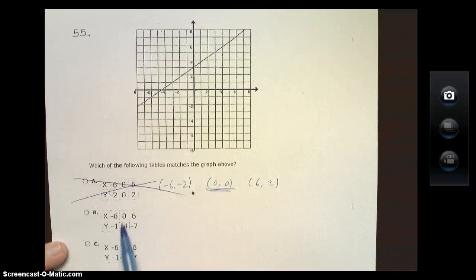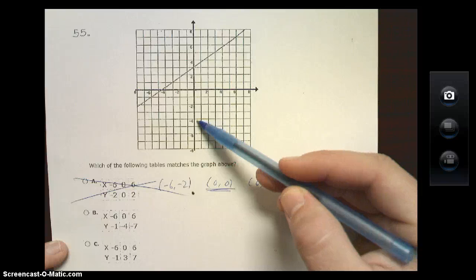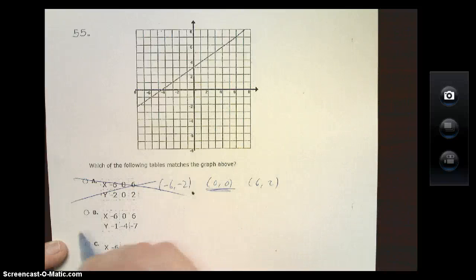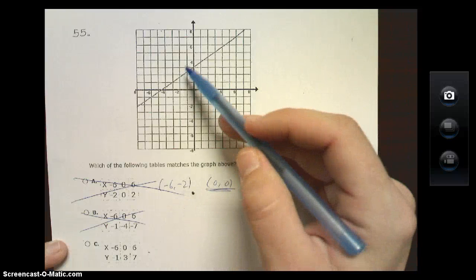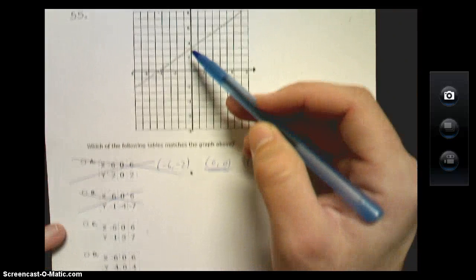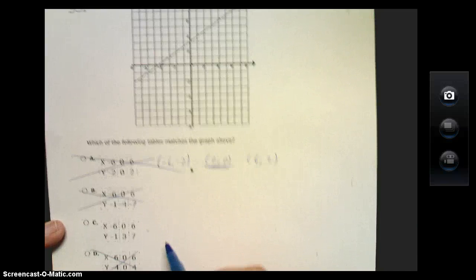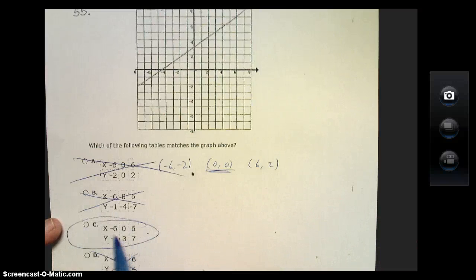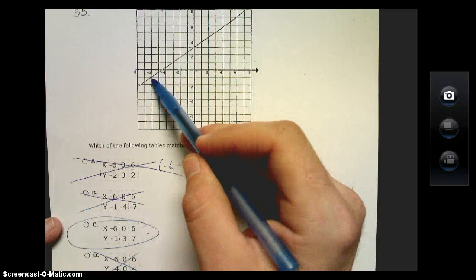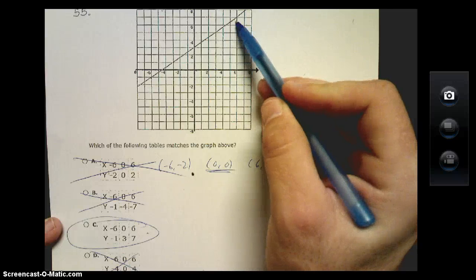Look at B. Now you can check them all out. I like to make my life as simple as possible. Here's 0, negative 4. 0, negative 4 is down here. Wrong end. So I know it's not B. 0, 3 for C. This one's looking pretty good. Okay, I'm going to just check out part D real quick. 0, 0. Again, we know we can't be that one. So just by doing process of elimination, I know it has to be C. I can just double check the rest of it. Negative 6, negative 1, right there. Good. 6 comma 7. Good as well.